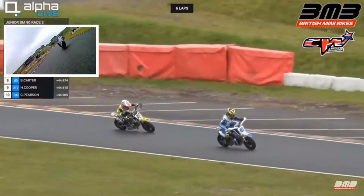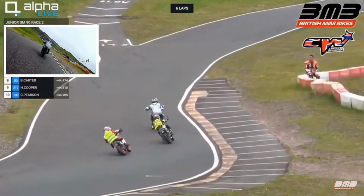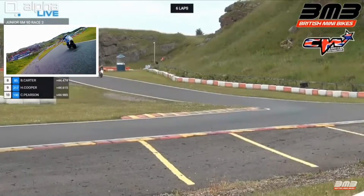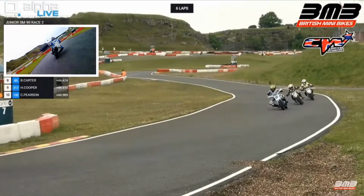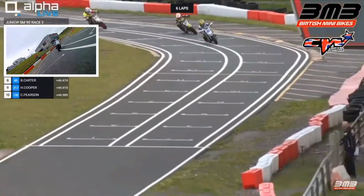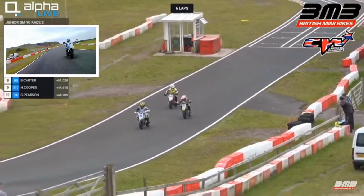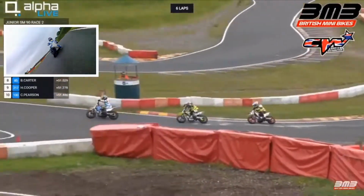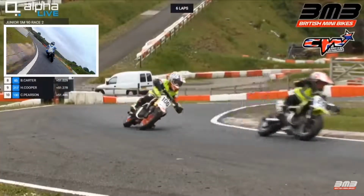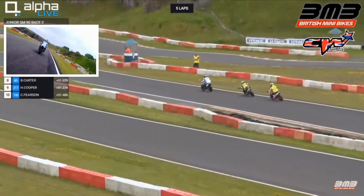So 6 laps to go. There's still plenty of opportunity to gain positions here for all these riders. Let's just see what they can do as they go down now into the final corner, going past the start-finish line and the comms box. Up the hill now into turn number 1. You can see the little patch there that was left in qualifying earlier today. Not sure if that was for you or all, but yeah.